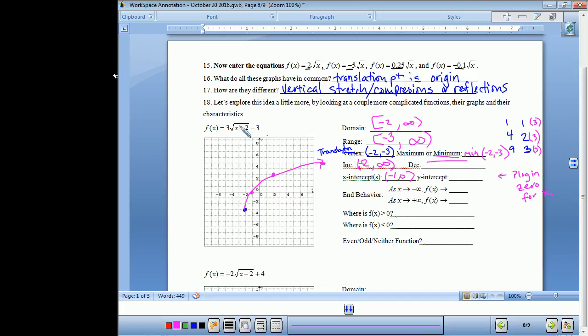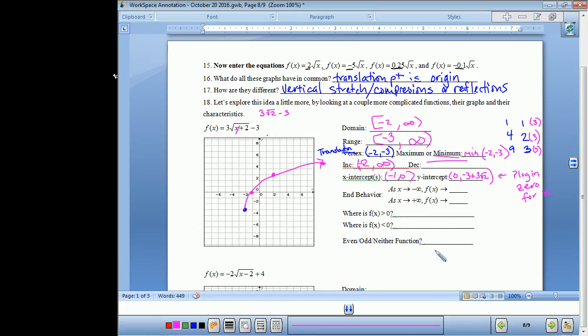Alright, so when I plug in 0, that goes away. And I get 3 roots of 2 minus 3. That's my y-intercept. So it would be 0, 3 roots of 2 minus 3. Usually when we write a number that's part rational and irrational, the rational part always comes first. I would not mark it wrong, though, if you wrote 3 roots of 2 minus 3 the other way.